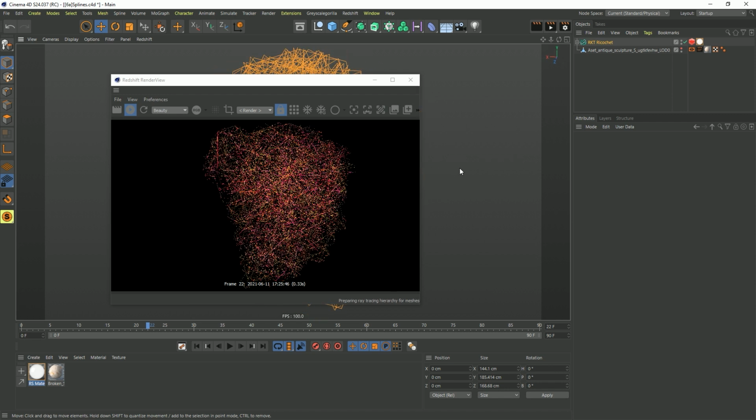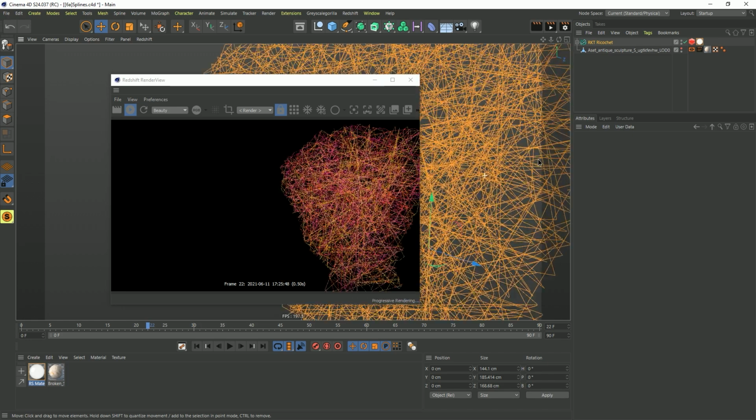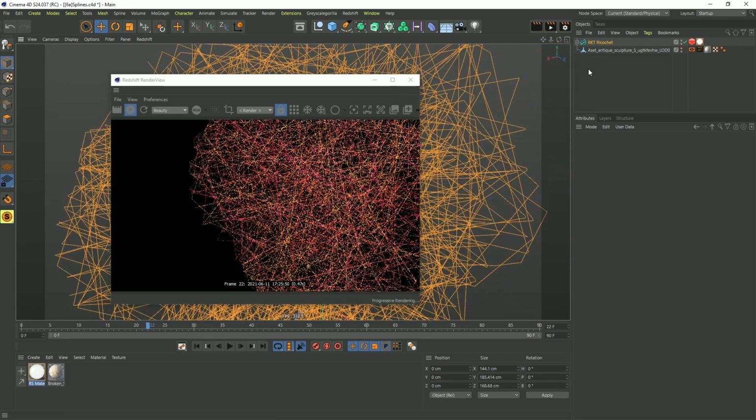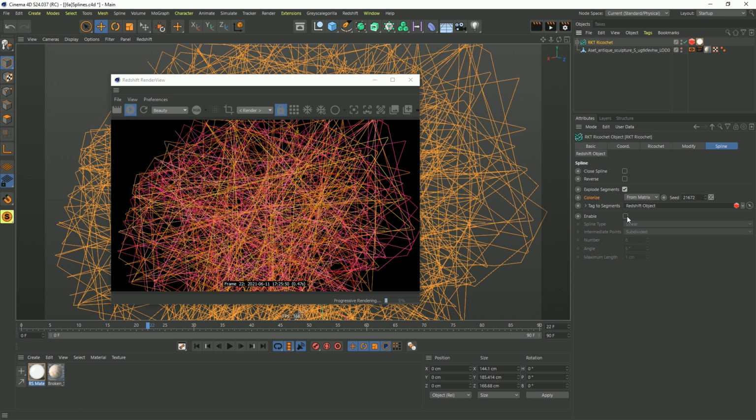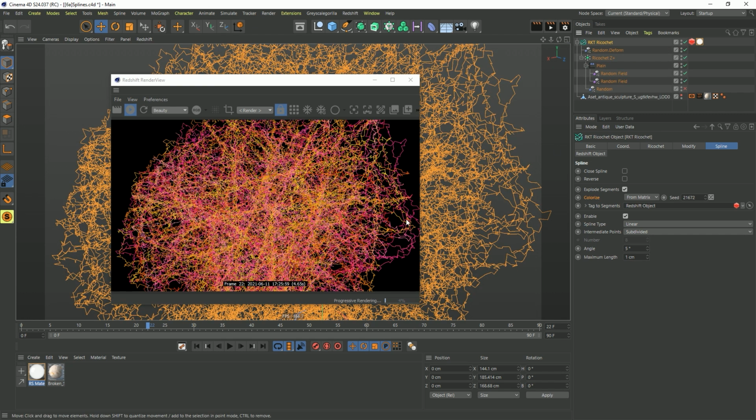in the viewport. We can go and spin around. It's going to render incredibly quickly. Zoom up. Those are the colors. And just for fun, let's turn back on our subdivisions, our spline type. It's going to subdivide that a bunch, and then reactivate our random deform, and it'll explode those lines out. And we get all these different colors filling out this entire space. This opens up so many cool rendering possibilities.